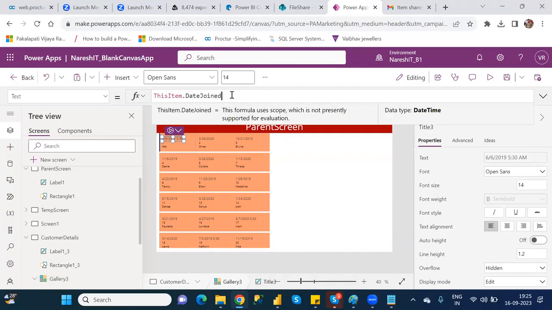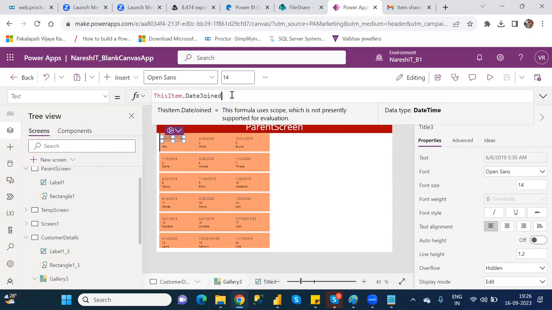If you want to call a column name, you always have to call it with ThisItem in the gallery. Not only in the gallery, in the form also. If you want to call any particular column, before the column name you have to call ThisItem, which means that particular cell's column value.